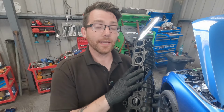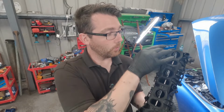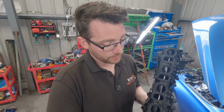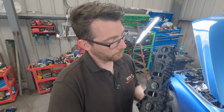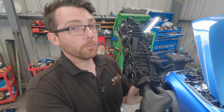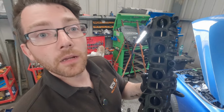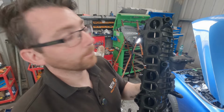Another reason to make sure that the inlet manifold is clean is because where the carbon builds up around each port, they can block and stop the swirl flaps from moving freely. So when you do fit the new swirl flaps, you just want to try and operate the arm yourself to make sure that those flaps turn freely like that.